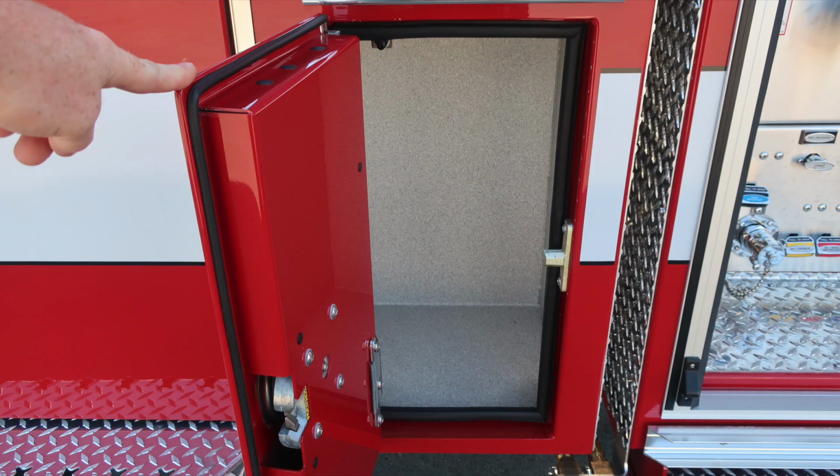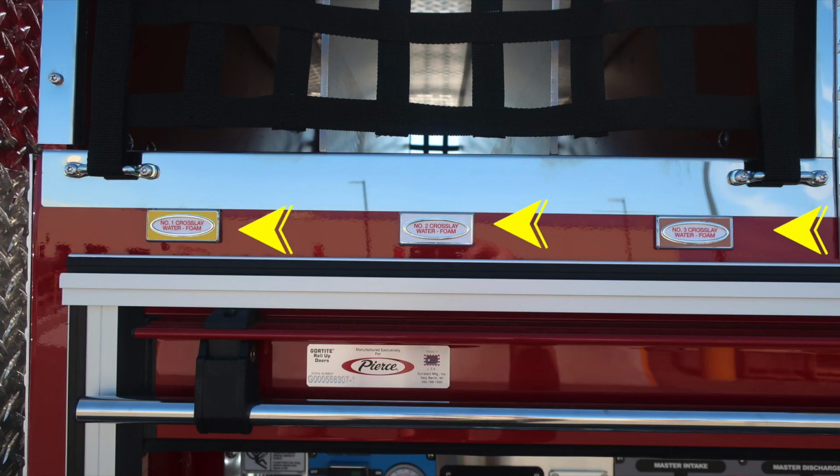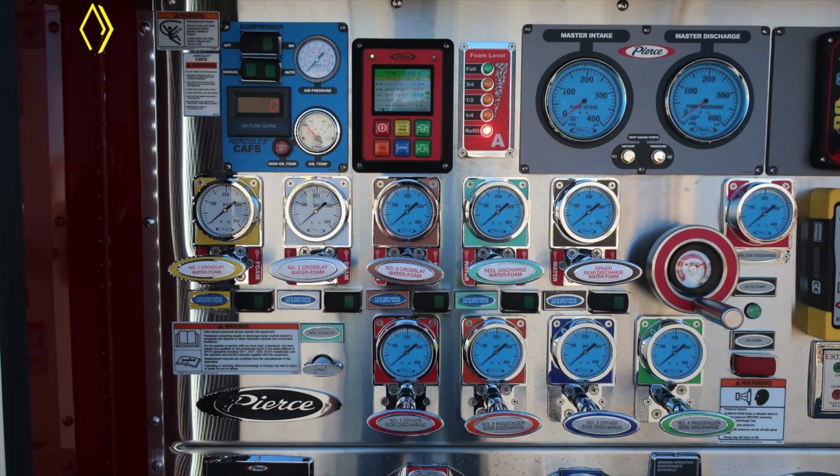Let's go ahead and move to the rear section of the cab wall where you'll find this D-handle gains us access into the compartment directly at the rear of the cab. We'll start next with the pump panel or midsection of the truck, starting at the top with your crosslays, crosslay 1, crosslay 2, and crosslay 3. As you can see by the red lettering, they are all foam capable.